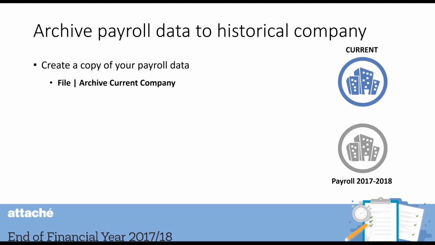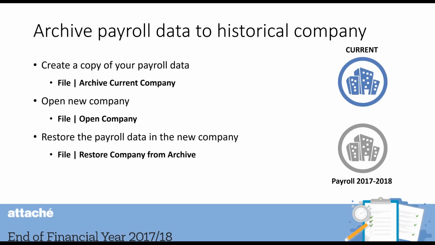Once you've successfully archived your data, then what we ask you to do is log into the new company that you created initially, which was the historical company for 2017-18, and restore the archive we just did after creating the magnetic media file. This way you will end up with a copy of your 2017-18 payroll data. You can check that the data has been restored correctly by checking the master files and processing reports to ensure both datasets balance. Log back into your current company dataset, and what we're then going to do is the steps we need to take before we process our July pays.